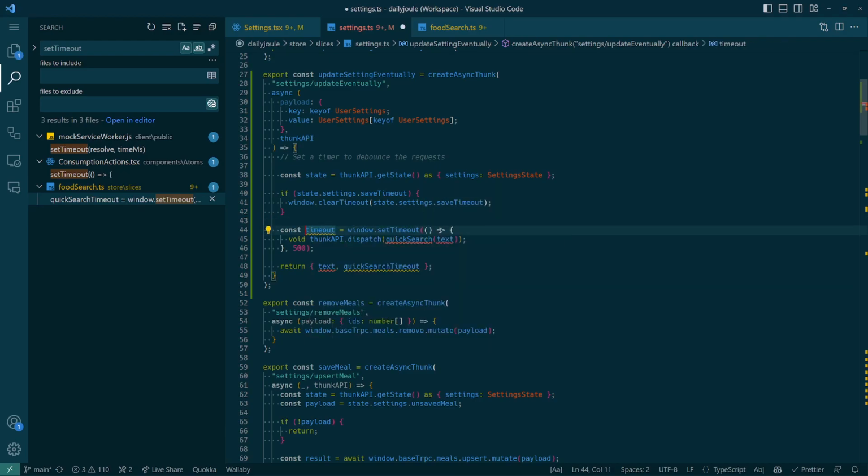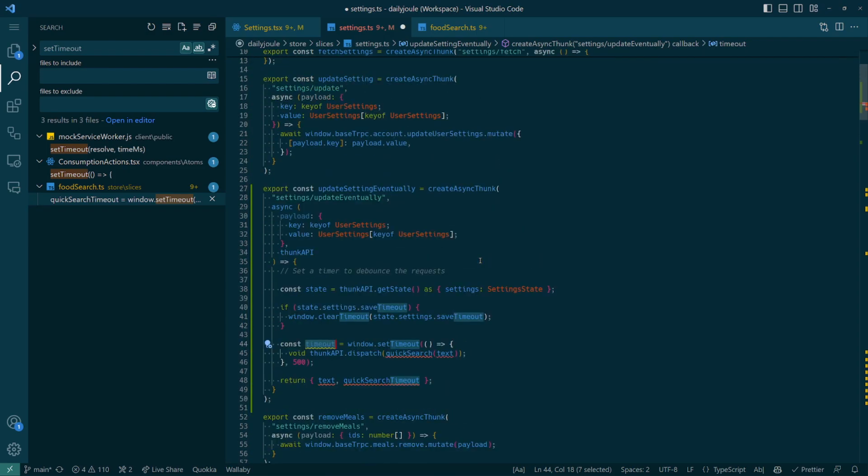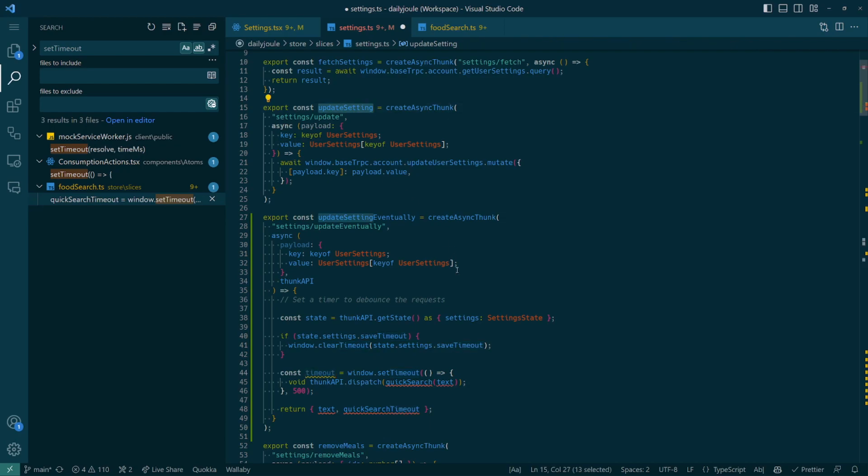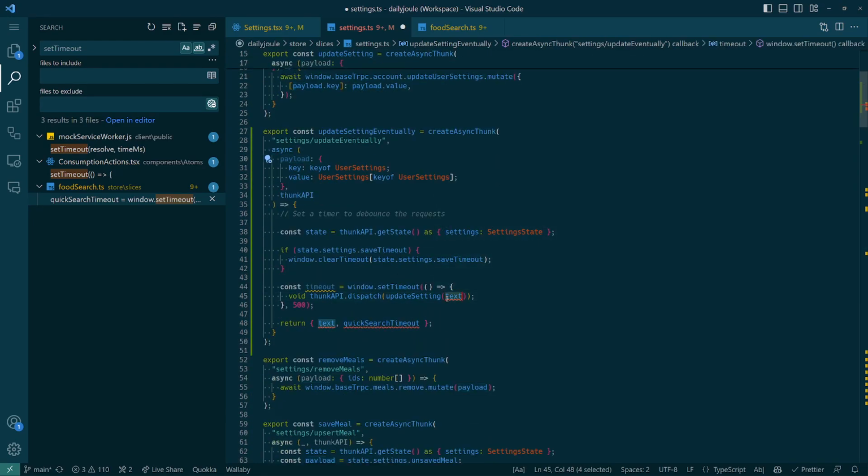Let's call it timeout. And what we're going to do is we're going to dispatch update settings with the payload when the timeout occurs.